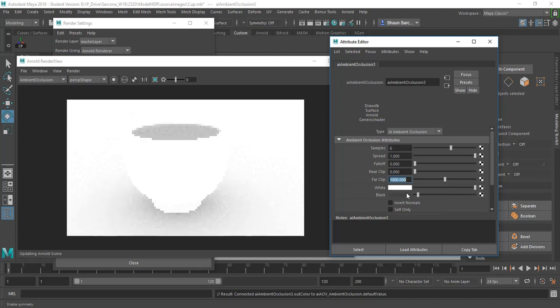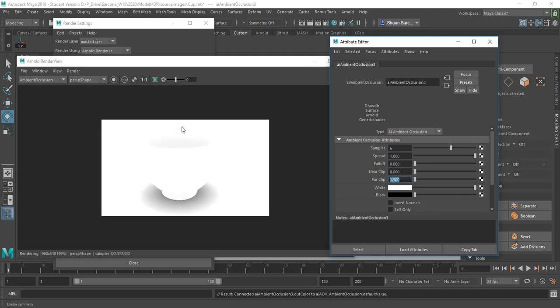There's no point in me lightening this now, because inside Nuke I can lighten it. If I lighten it too much now, it's going to be harder for me to darken it to pull those values back. Let me knock that down to 1. There we go. So if I set this far clipping down to 1, because my scene is a bit smaller, you'll see how we can adjust what that's doing. So I probably want to put this at, let's say, 1 or 1.5. And that way it'll still give me some darkness inside the cup, but not crazy dark like it was.